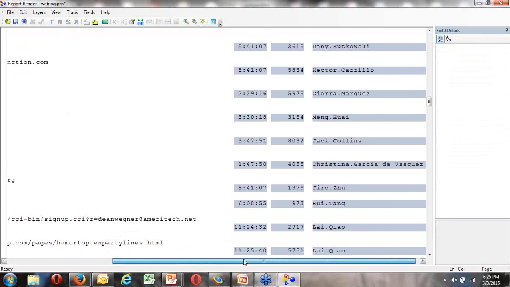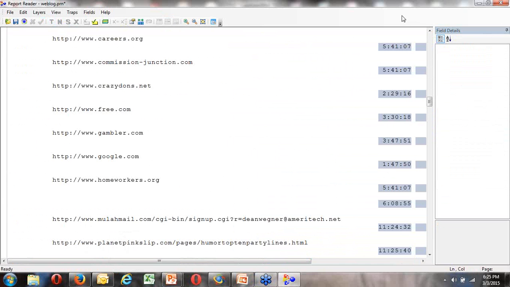Okay. So I have now created my first layer, which is going to be containing all of that information. That's my standard layer. I'm now going to create another layer. And this is going to be an append layer. So the question now is, which layer do I want to make my append layer?